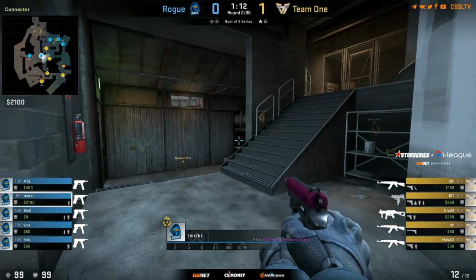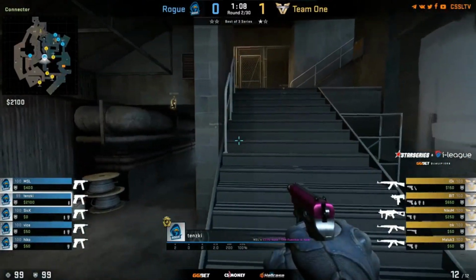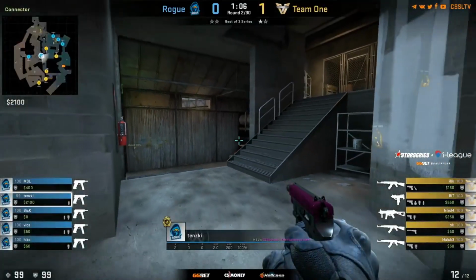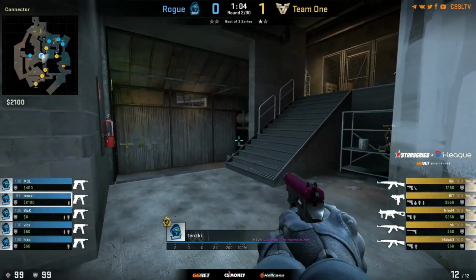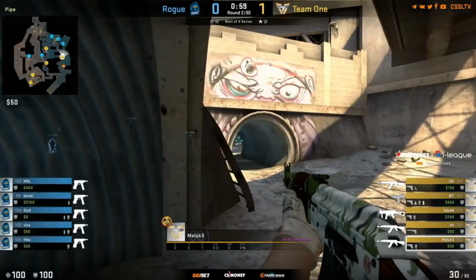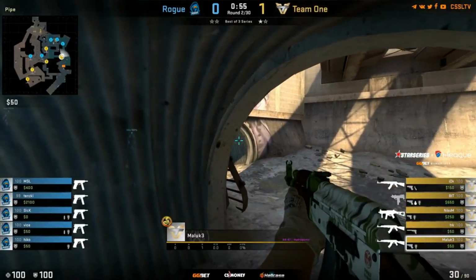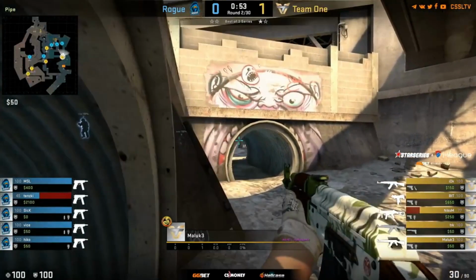Because the TeamOne guys, we can see they're playing this one pretty safe so far. Rogue, though, because they have gone for the force buy here, I think this will be quite a big threat here for the Brazilians. So if you're TeamOne, you still want to be quite careful coming into this one.